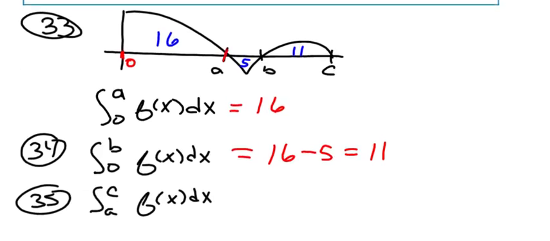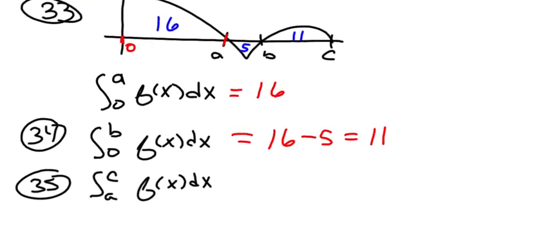And then if I want to go ahead and say A to C, so we're going to go from A, B, to C. Well, that area from A to B is below the x-axis, so it's -5 area. And we're going to add it to the B to C area, which is 11. And then we can see that it ends up being an area of 6. We are going to have a couple of these for homework, but it follows that same concept.